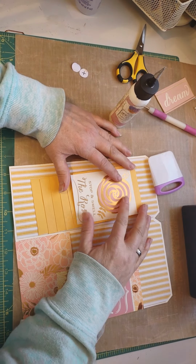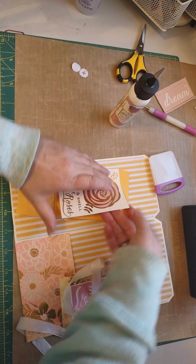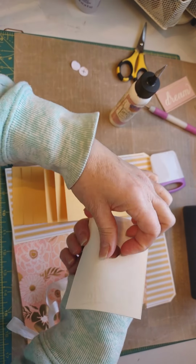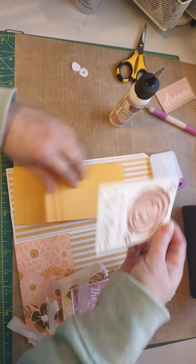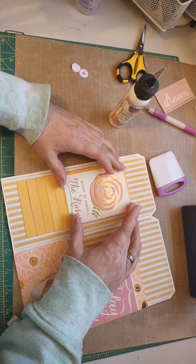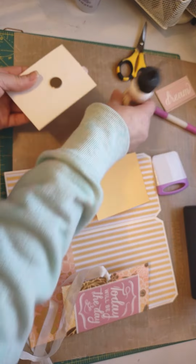All right. Now, oh, crud. Okay, well, oh, it's stuck. All right, well, it's sticking where it's sticking now. Well, let me just put some glue on this thing, get this thing down.